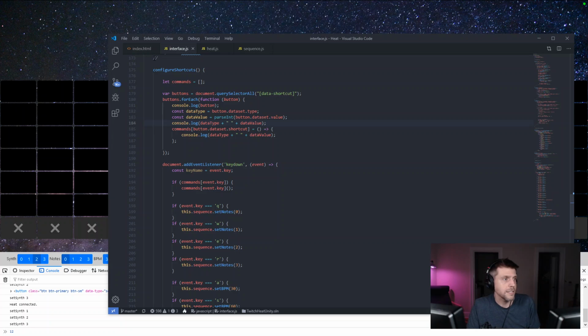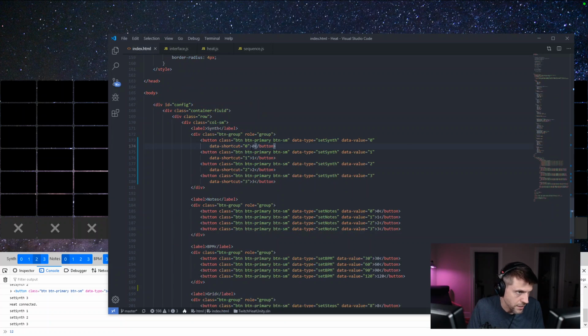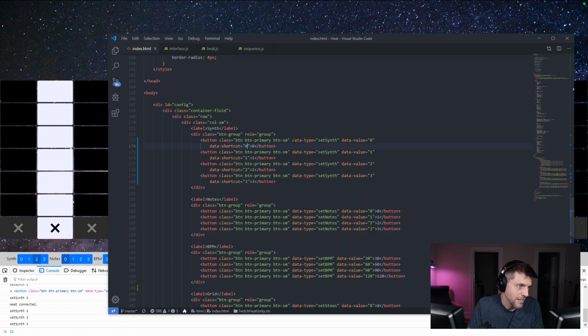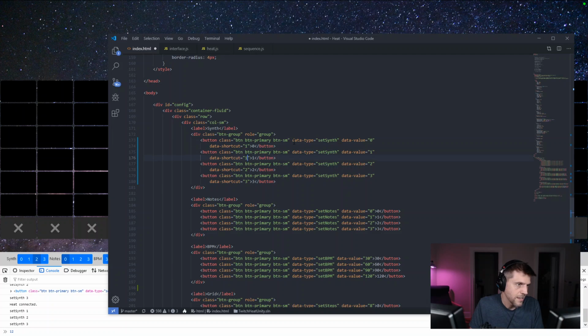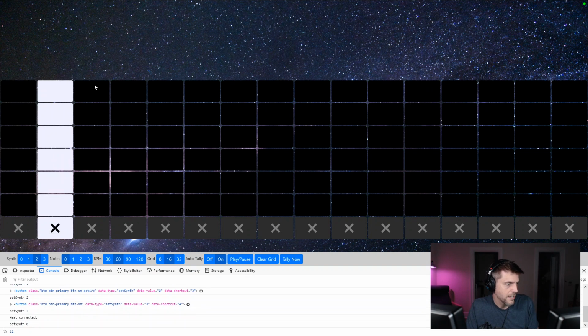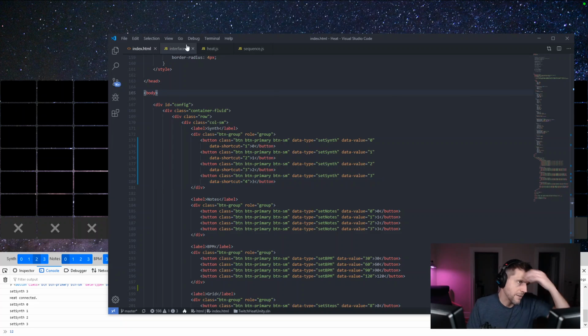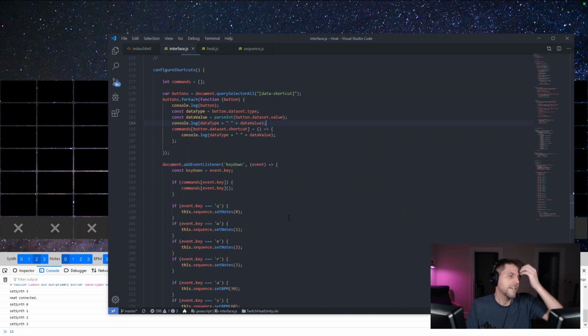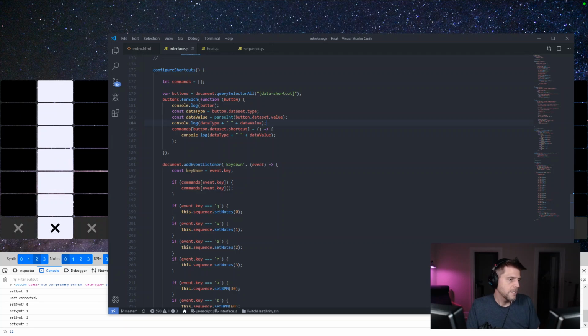Oh, because that's not right. Because that's not what the shortcuts are. The shortcuts are actually 1, 2, 3, 4. That's confusing and great. Okay, so that works, and then the idea then is to call a thing.